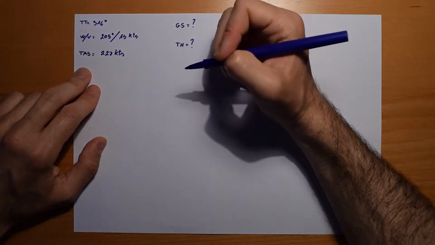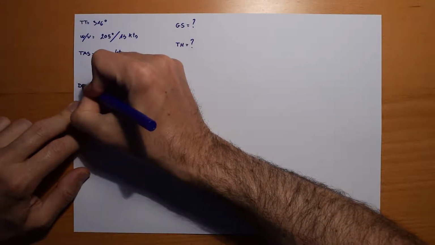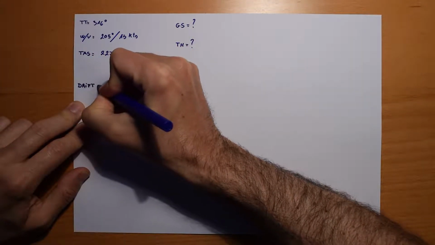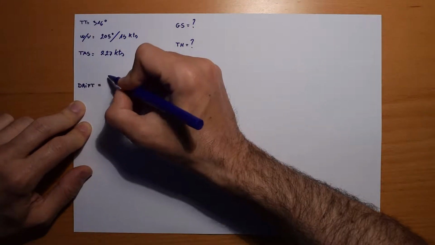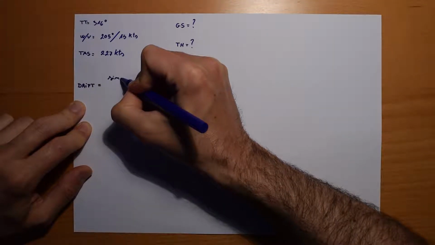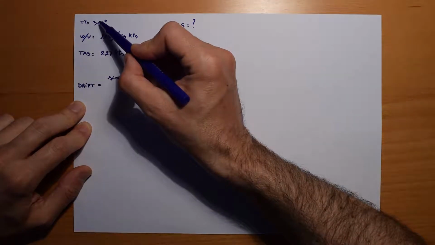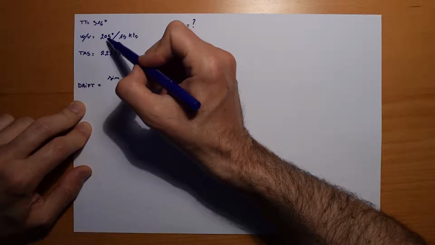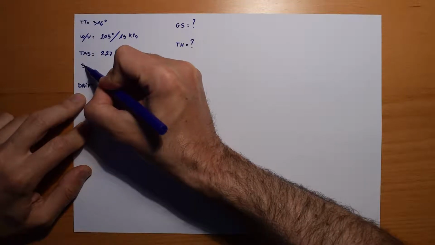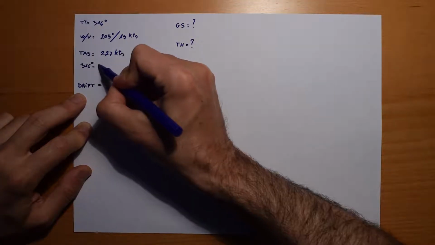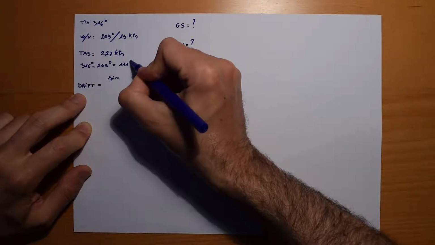Solving this kind of problem, the first value we're going to find out is our drift. Let's see how to solve it now. Sine of, and this is the first operation we have to do, is to consider our true track and our wind vector and to subtract one from the other. So 316 minus 205 degree, and we get 111 degree.